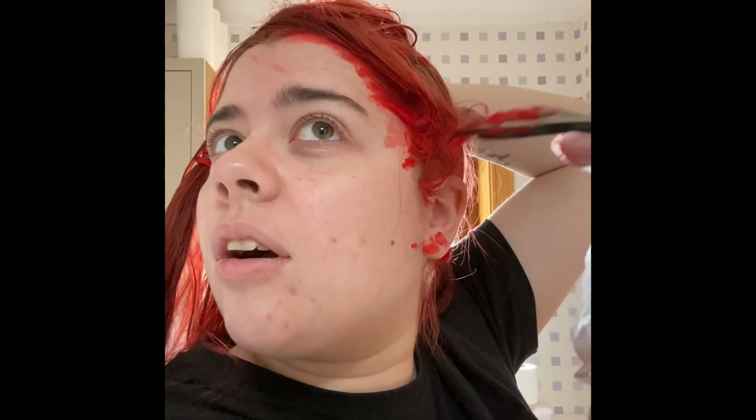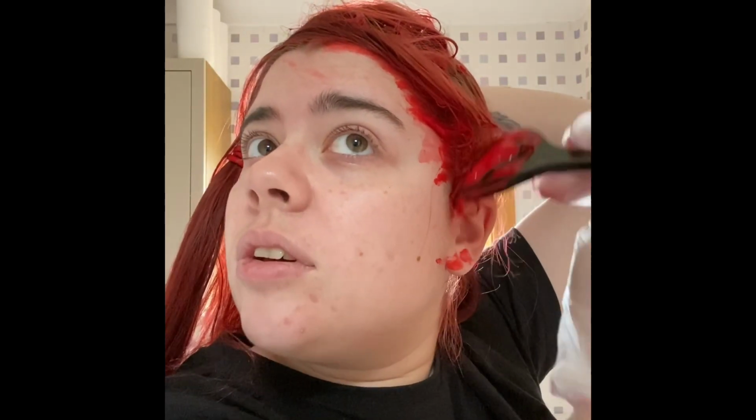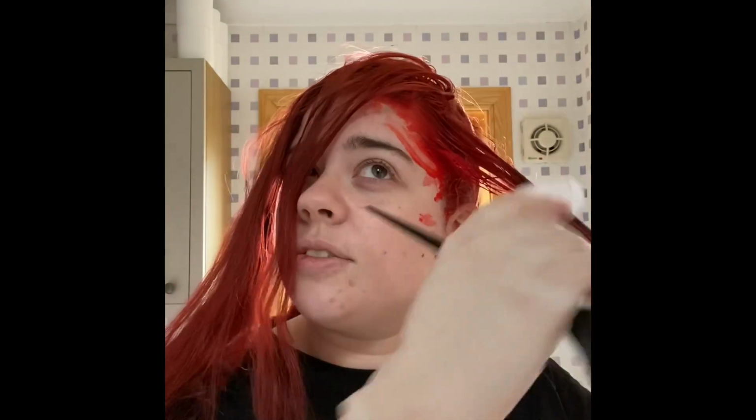So you want to get all in those roots, especially, as I say, the ones right at the end of your hairline, because that's where you're going to see them more. Okay, so then once you've done that, obviously you're going to be putting it, well, I'm going to be putting it on my ends as well. And this is another reason why you want to be wearing gloves, because if not, it's just going to go all over your hands.